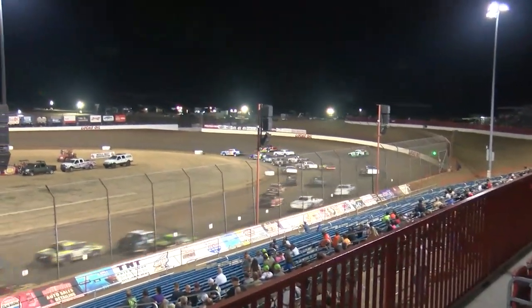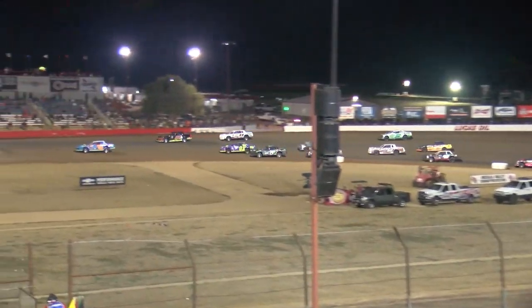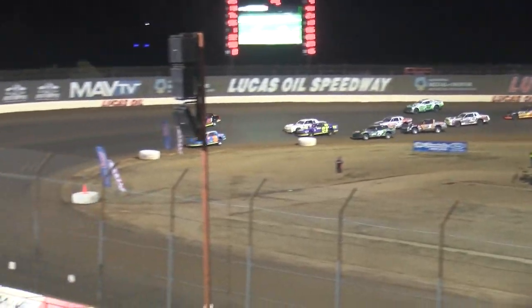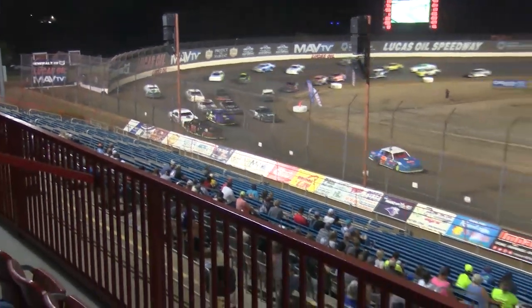Josh Kane down to the bottom. Look at Vaughn right through the middle. Good run there for the 25, but Kane too good on the bottom. Wettengale working the middle of the track. You got Dimmitt and Schweizer on each side, but Jeremy Vaughn in front of them. That's your top 5. Brandon Hare, Pat Graham, 3 wide for that third spot.